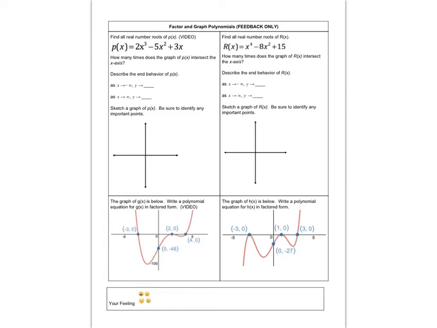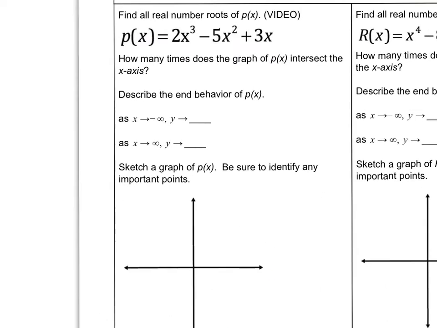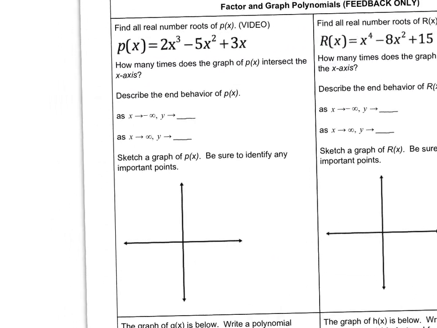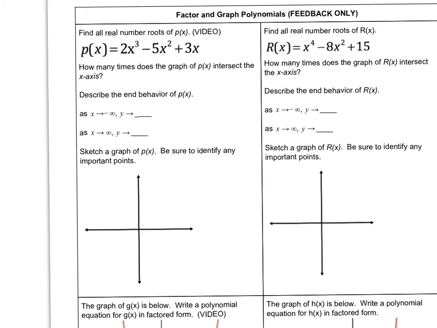And finally, we've got factoring and graphing polynomials, and we're going to look at the ones on the right side. So first of all, we've got to factor this thing in order to find the number and the actual values for the roots. I didn't leave any space here, so I'm going to do this here. I noticed that all three of these pieces have an x. That means I'm going to start off by taking an x out of all the parts. So we get x times 2x squared, minus 5x, and plus 3.